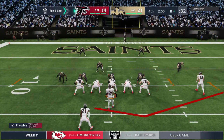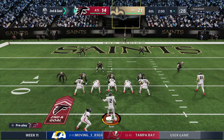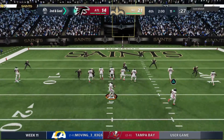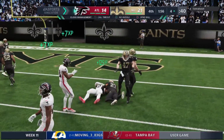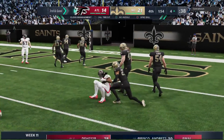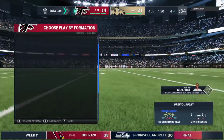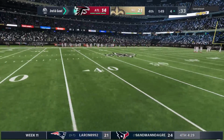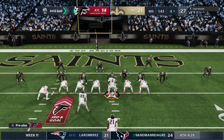So it's Falcon football as we welcome you back. And they're knocking on the door. 2nd and goal now in a 1-score game. 2nd down and goal. Ryan. And the stop will come inside the 5 at the 4. They'll wind up getting 7 on the completion, but they'll still be faced now with a 3rd and goal situation. A big play forthcoming. Here's 3rd and goal.